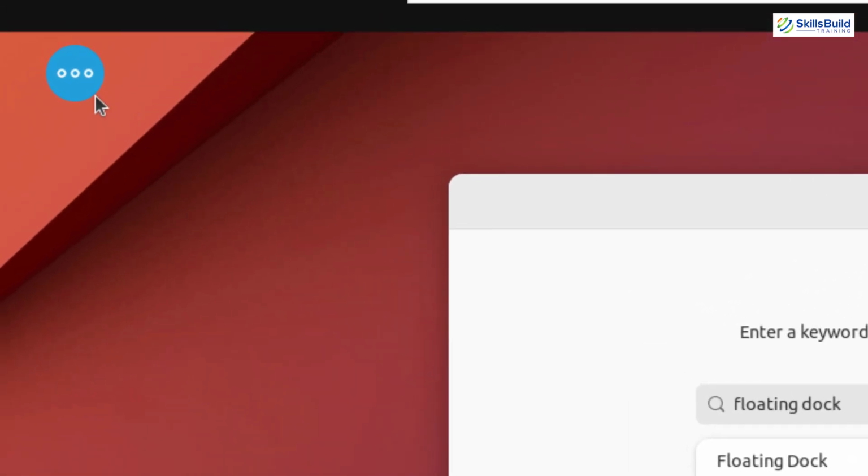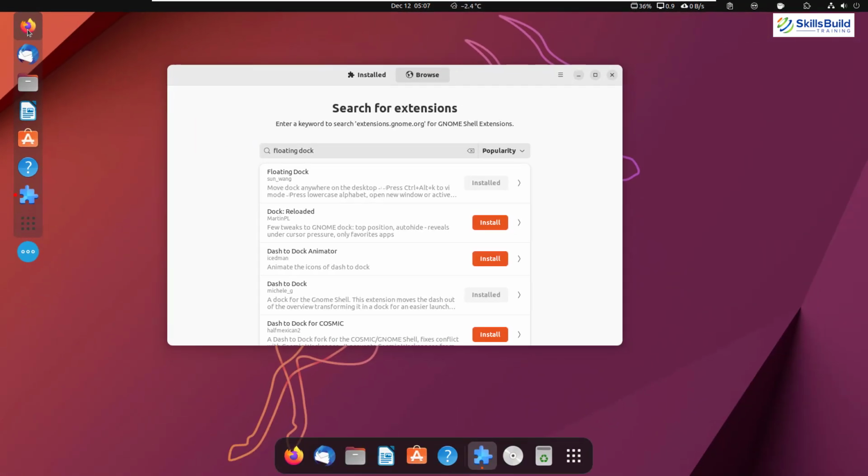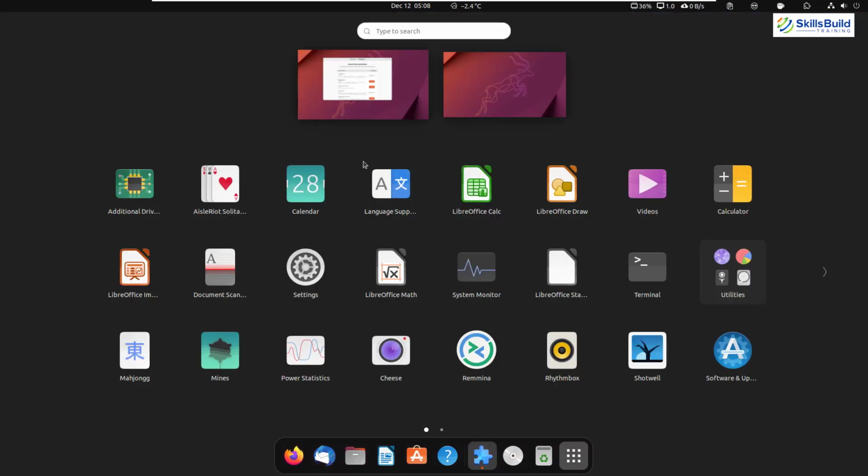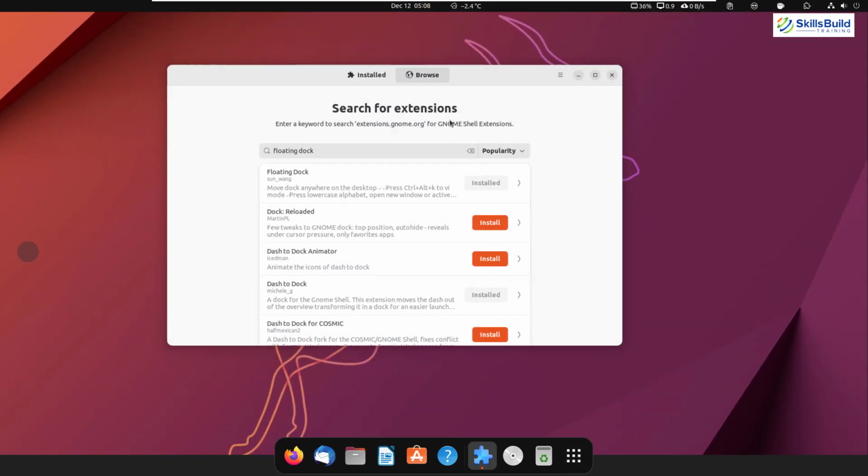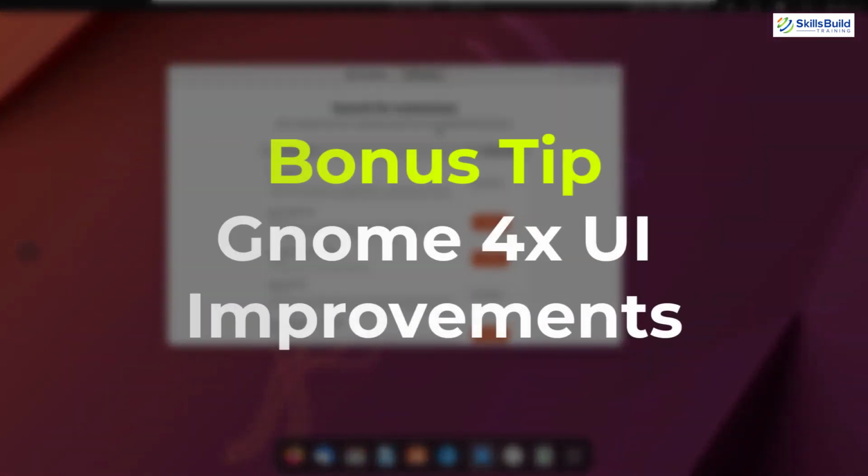Well, here you can see at the top left corner, we have a dock. If you just click on it, it will show you your dock by popping it up. So here we have all those applications by default. And here we have the application menu button. Just click on it and it will open all the applications installed in your system. How cool it is.